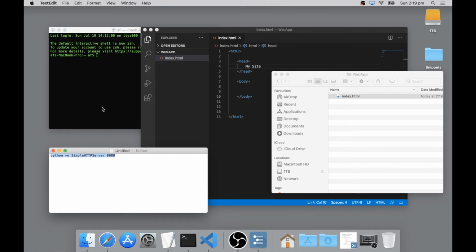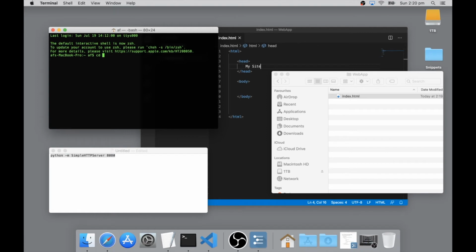So I'm going to copy this, and you'll remember that we can use the change directory. You remember these commands from earlier. ls will list all of the folders that we have in the directory we're in right now. So we know that my apps is where we want to be headed. We will remember that we go cd my apps, which will get us into the my apps folder, and if we look at what's in there now, we see the web app folder. Great, so we'll change directory again and we'll get into the web app folder. There we go, we're in there now. So we're in the web app folder.